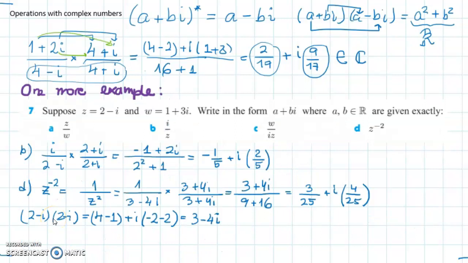Just a quick and slightly unrelated note at the end of this video. I sometimes write the complex numbers as a plus bi, and sometimes I write them as a plus ib. That really doesn't matter. These are just two different and very similar notations for the same thing. Our textbook uses the first one, and I'm slightly more used to using the second one. So even though I'm trying to stick to the textbook one, when I start talking, I tend to forget and write the second one. So these are just notations, and I apologize for the lack of consistency, and I hope that you don't mind.